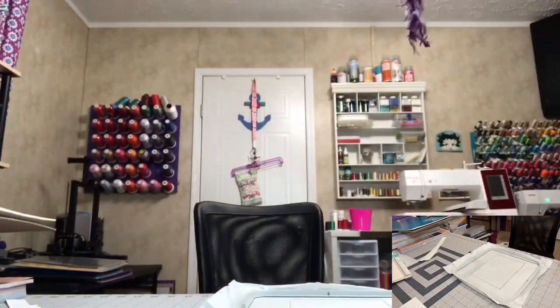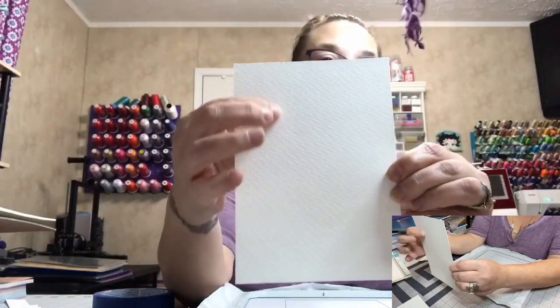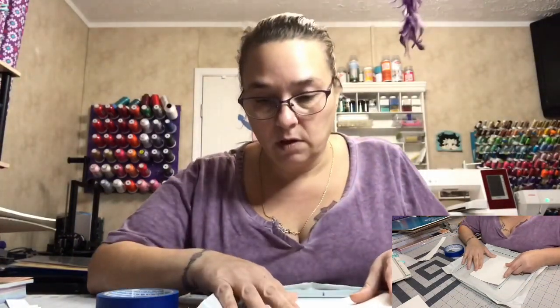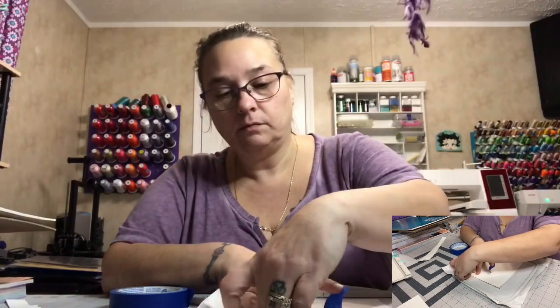So we got our 5x7. So what I'm going to do, I thought I brought my painter's tape over here. I did not. Let me grab that right quick. So what I'll do now is just take my 5x7, and I put it with the watercolor paper. You can see the design on it. That's where the fibers connect. I put that side up. So what I'm going to do is just put it inside the placement line, and I put little pieces of painter's tape on the ends, just really small pieces, just to hold it down. So I got that little one there.